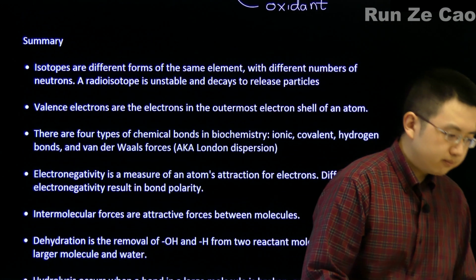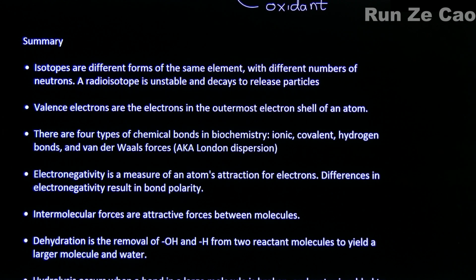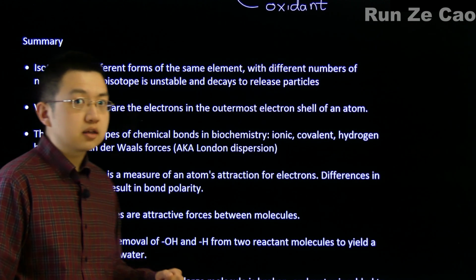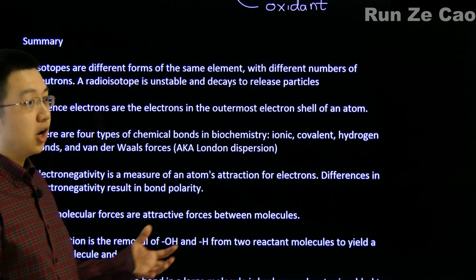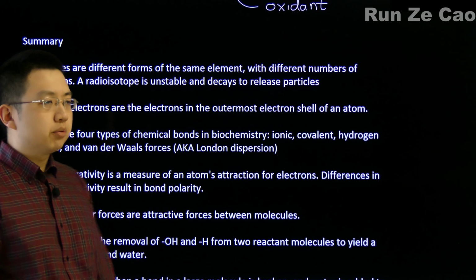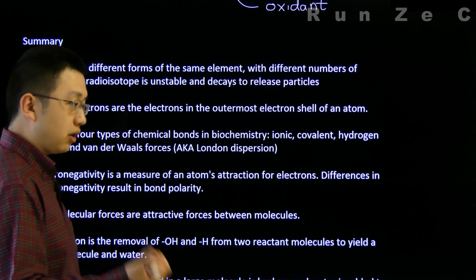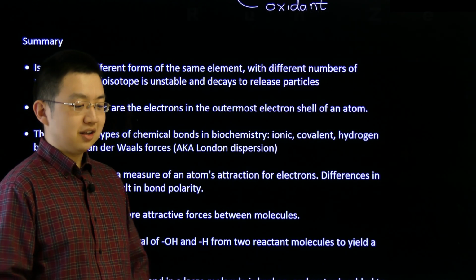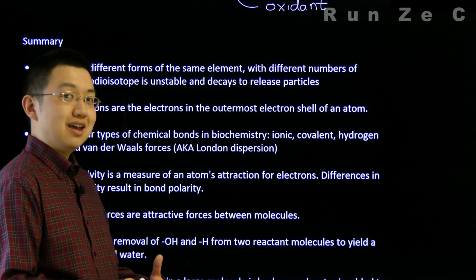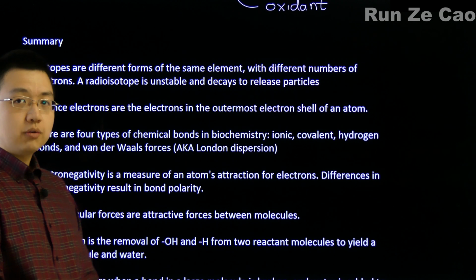Okay, in summary, isotopes are different forms of the same element. They have different numbers of neutrons, and chemically speaking, because chemistry is for the most part a matter of the electrons, they generally have fairly similar chemical properties. Yes, okay, there are some differences. For example, heavy water is different from normal water, especially in utility in, say, nuclear reactors. And they do have some differences in physical properties.